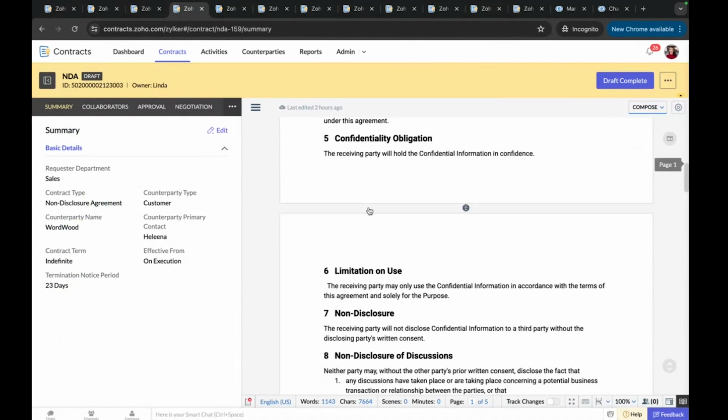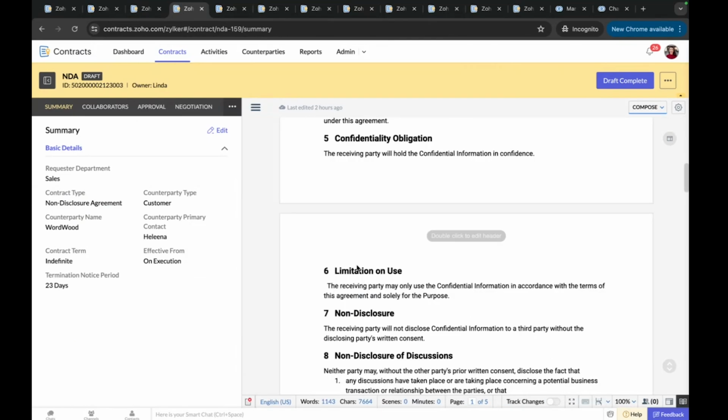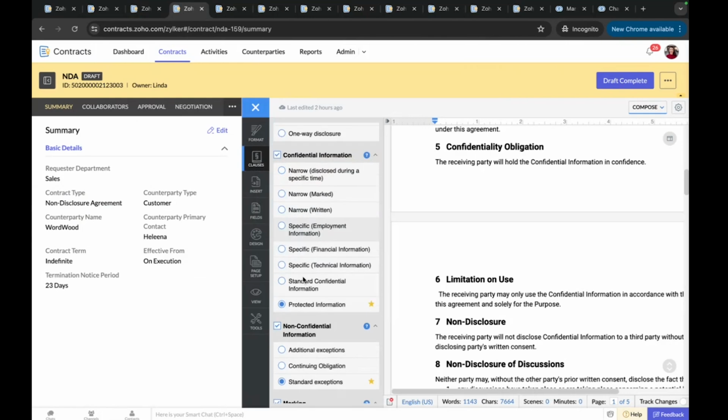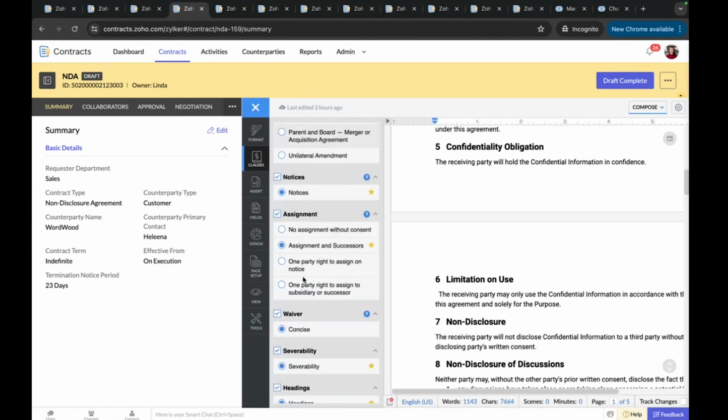Now here the contract author, since Zoho Contracts is powered by Zoho Writer, so it is built on top of it, will get to use all the features that a full-blown word processor provides. They can include fields, and they can use all the formatting options that are available. And while authoring, there are a few features that I would like to highlight here. One is the document assembly feature. If you can see, there is a clauses tab which will display all the clauses available for this particular contract type.